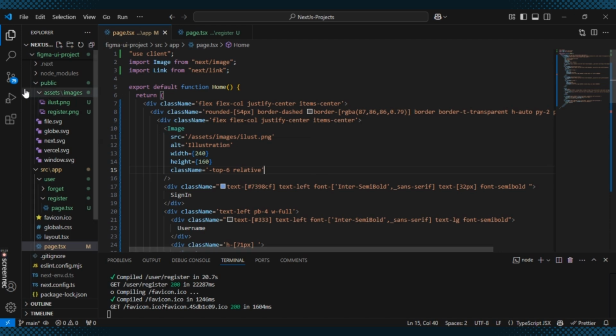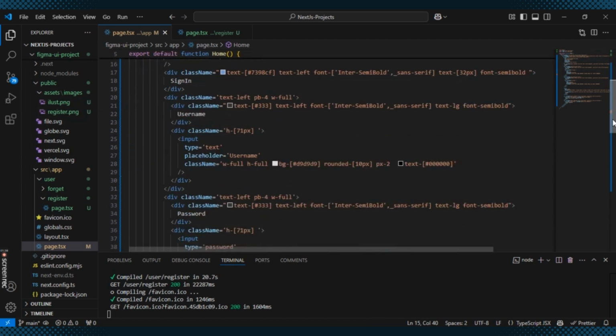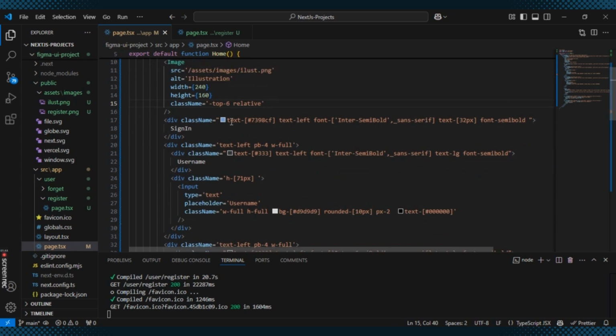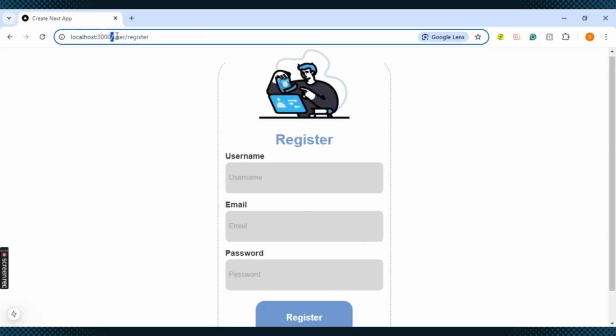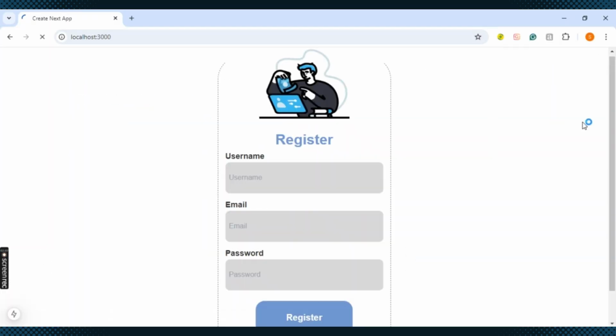Here, I've already set up the Next.js app and designed this sign-in and register form for the display. It only has the UI, no logic yet. If you need help with Next.js setup, then check out my previous videos. I have already posted a complete series building a forum app from scratch. Have a look. In this design, I have used the basic div tags with Tailwind class names to style.